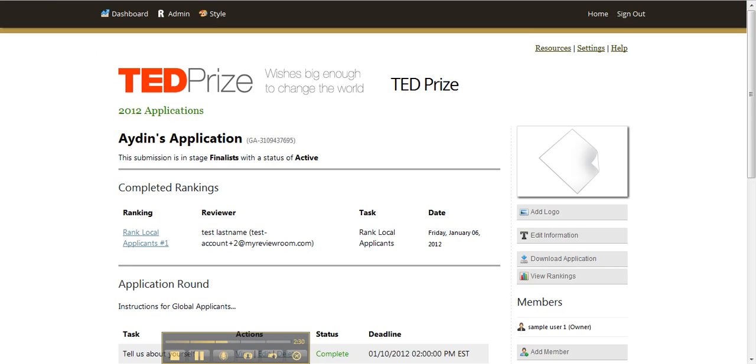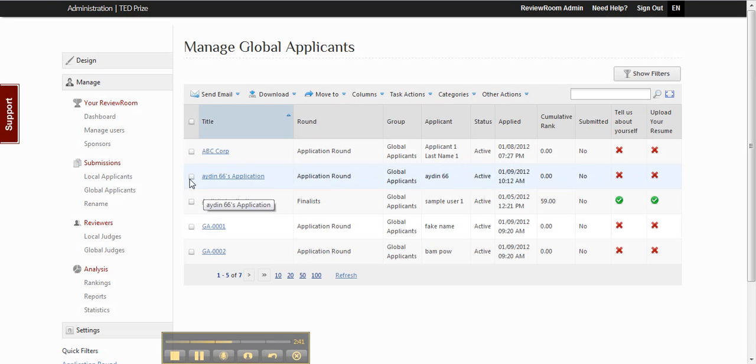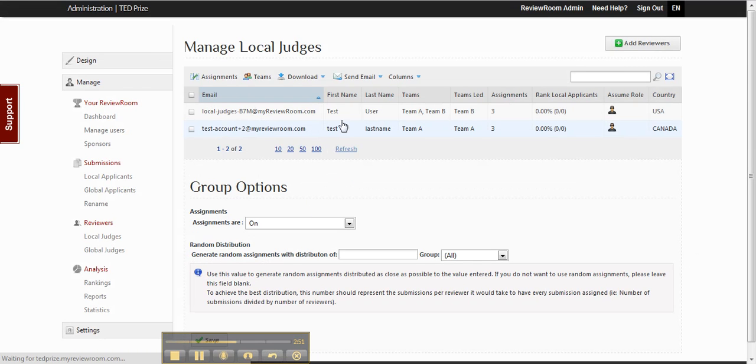And of course, the second place is for reviewers and what format they're going to be able to see the material in. So if I go back to my application screen, I'll go to the Manage Reviewer section, and we'll assume the role of one of the reviewers, and we'll see what difference it makes when the reviewer tries to download one of the applications. So let's take any one of these guys, let's say this one right here. Of course, we see that there are no applications currently that are in the correct round for these judges to be able to rank them.